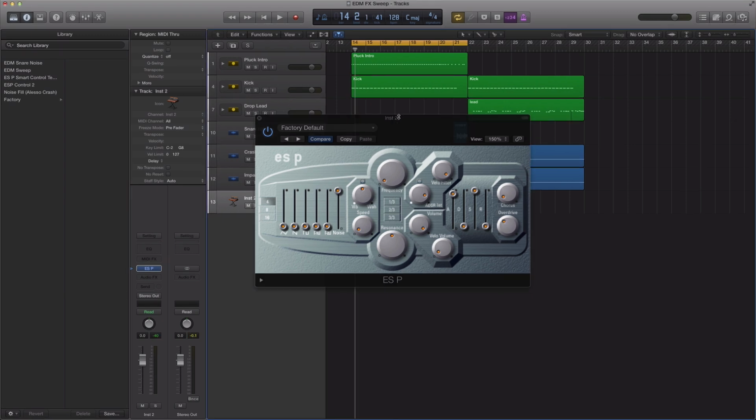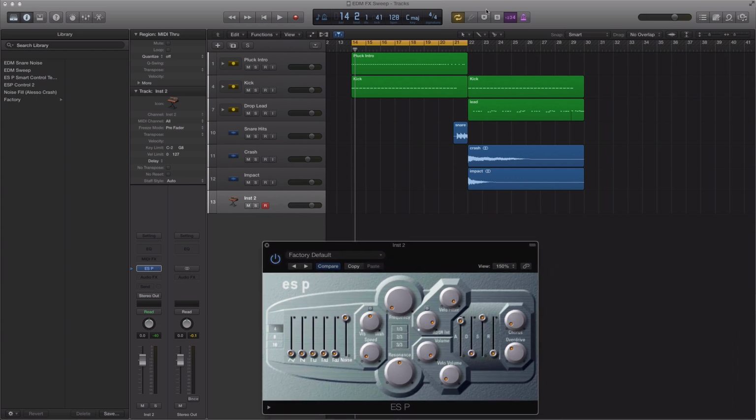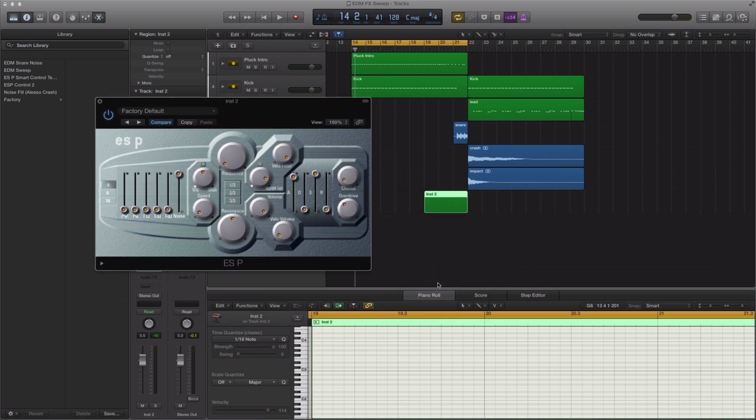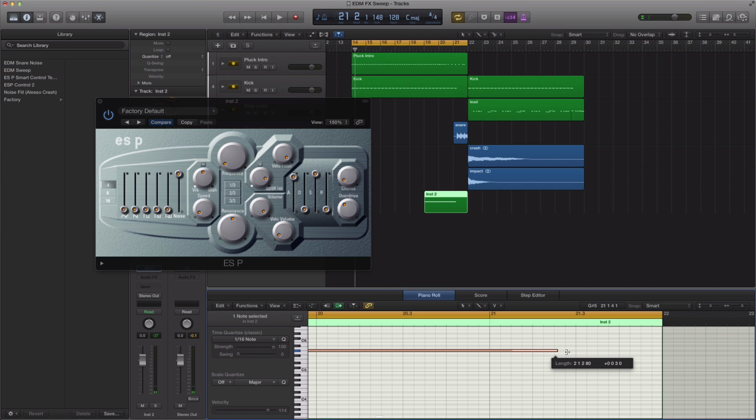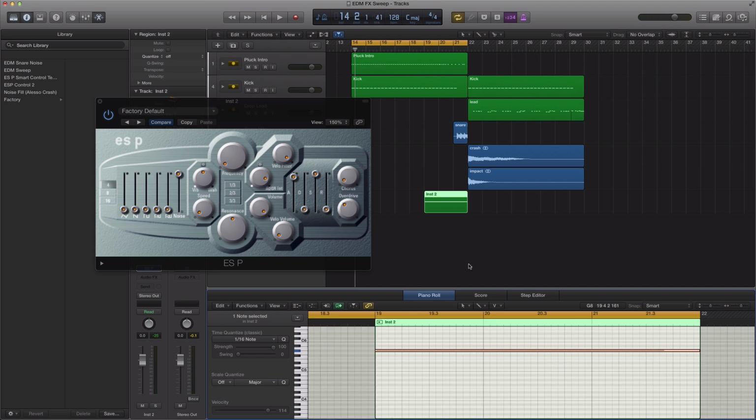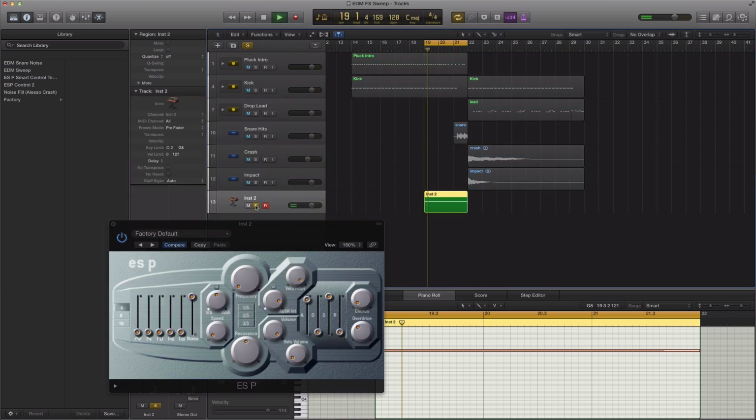All right, so let's go ahead and draw in our sweep. So I'm just going to pull this down for a second here, and we're going to draw in a MIDI region. Let's start it for about, let's put it here. And let's draw in our notes. So there we got the sweep over there. Let's go ahead and hear how it sounds on its own. So as you can see, it got that nice little build up.